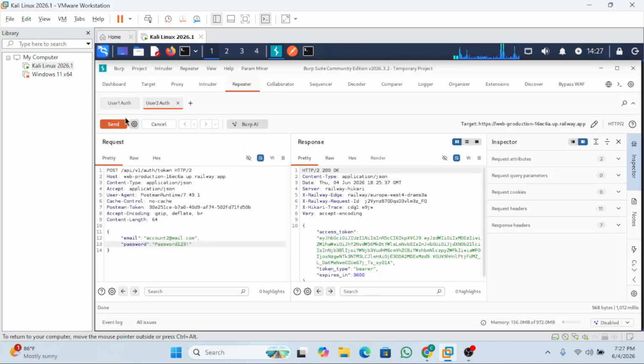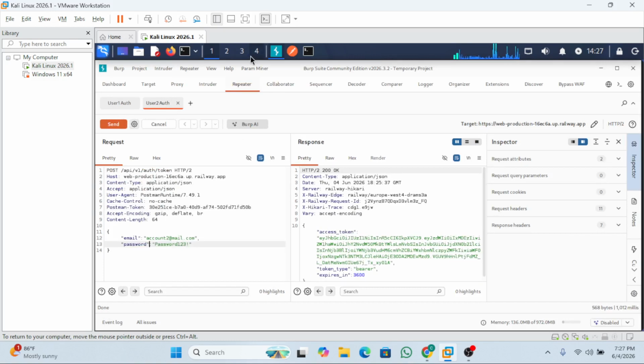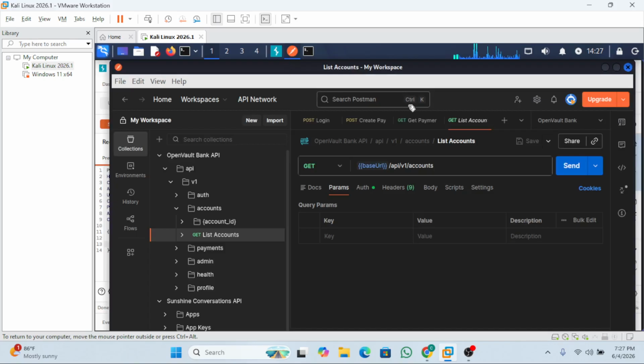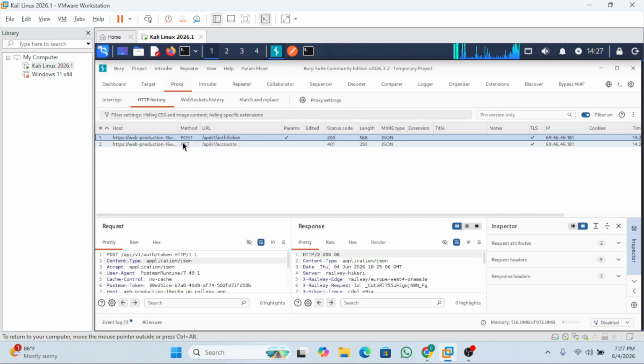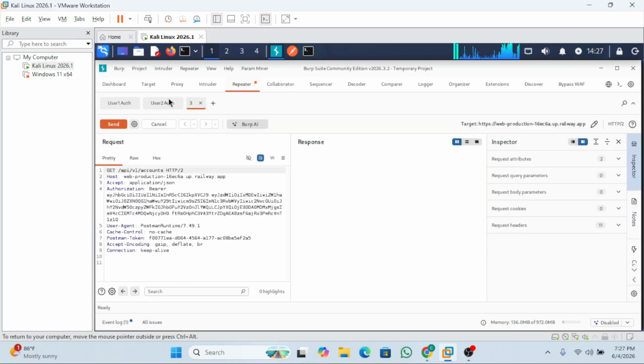I have already authenticated two accounts, user 1 and user 2. I will first list the accounts of these two users so that we will know the accounts we are working with. In order to do that, I will send this request to Burp, and then from the proxy I will send this to repeater.